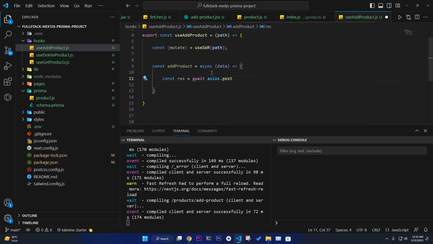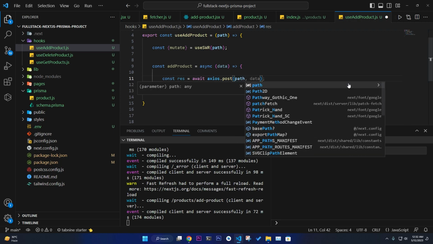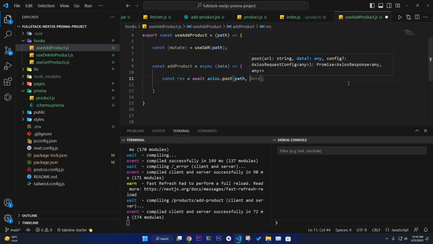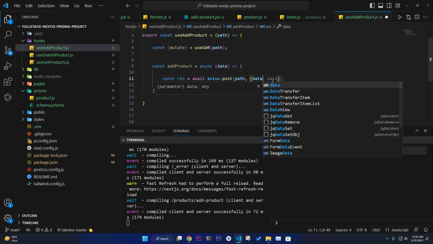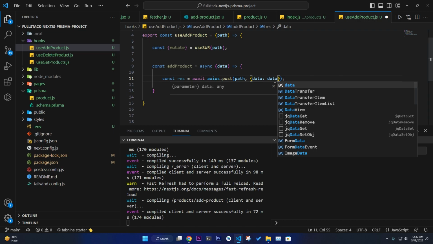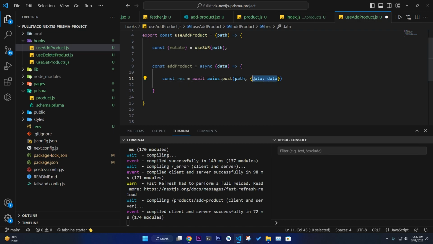Axios.post, and in axios.post it needs two parameters. One is the path, which path you are putting this information to, and also you need some data. Okay, you need this data because you are putting all those data. Data equals data, you can pass it in a similar way, but I'm just doing it simple. The data is the information coming from the client side, it will be added into this and it will post this data.